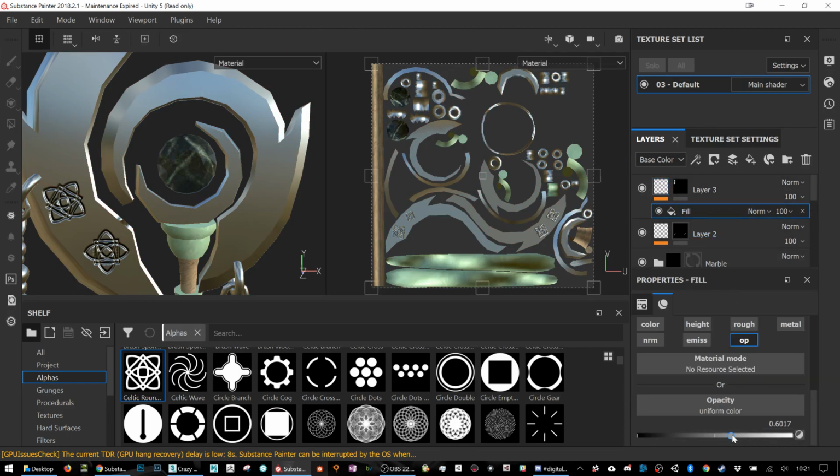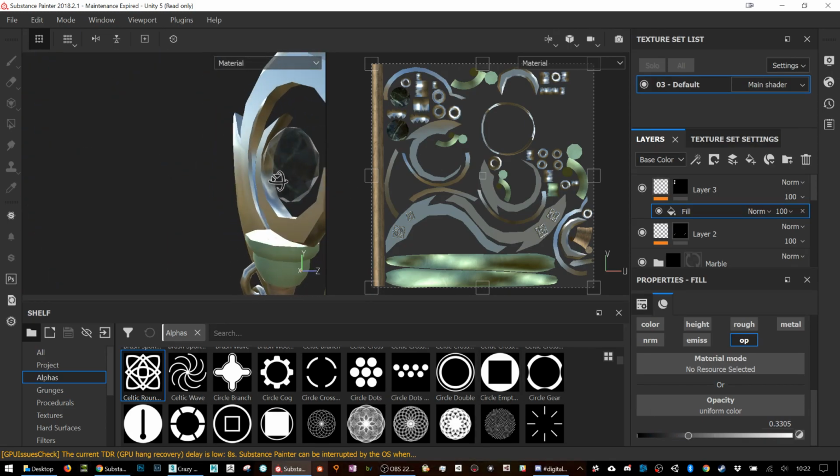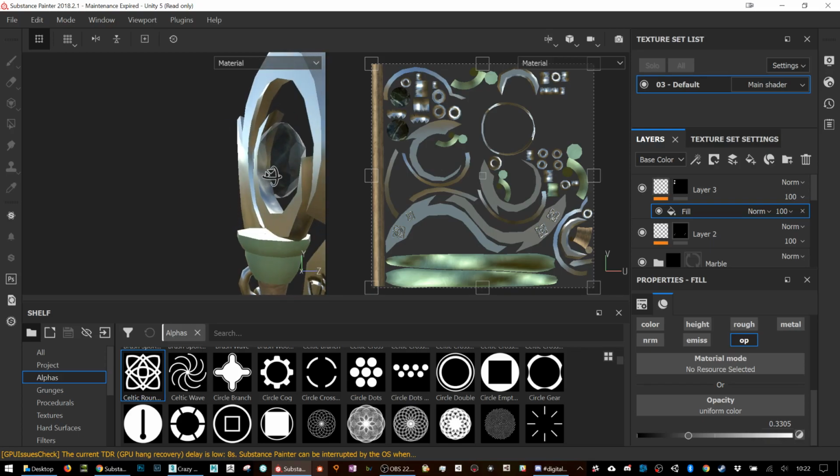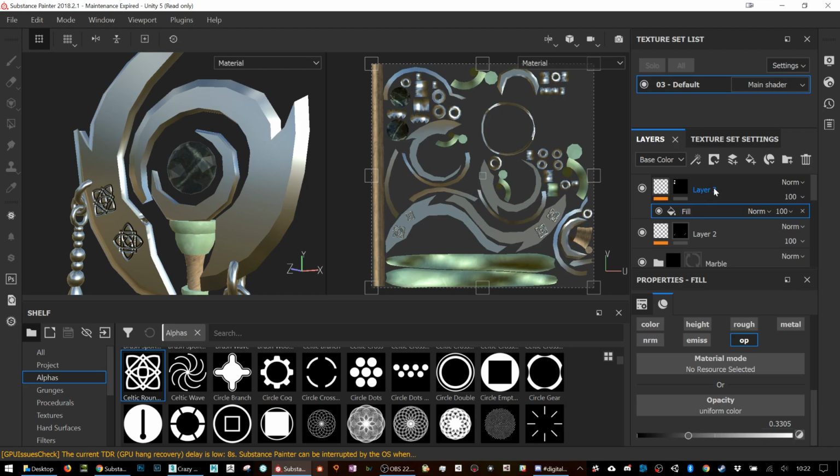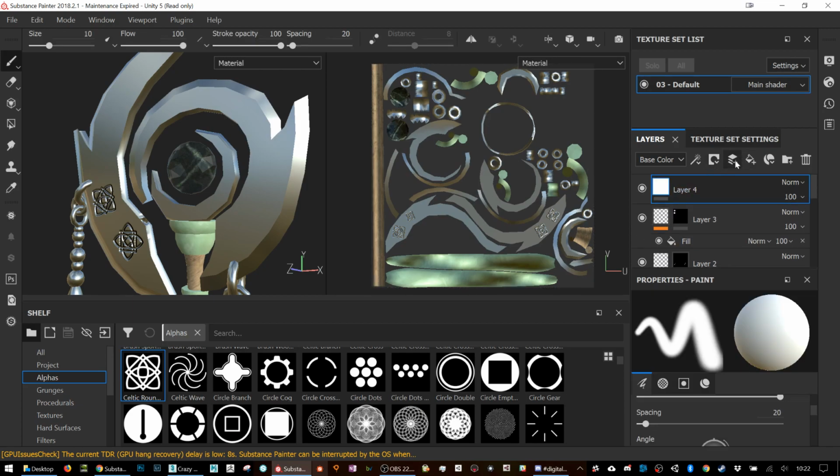And as always, I can go back to the fill and change it, let me make it super opaque or super not opaque. Let's make it halfway transparent. Beautiful. So you can see when I look at it from the side, look, transparency. And I also added emissive. So if I want, I can make another channel.